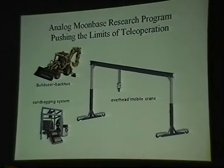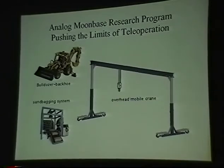What kind of research would we do there? Well, we'd want to push the limits of teleoperation. So we could have some equipment there and try to control it remotely, not by crews at the site, but maybe in universities, schools, anywhere. This is an opportunity for our students to get involved.